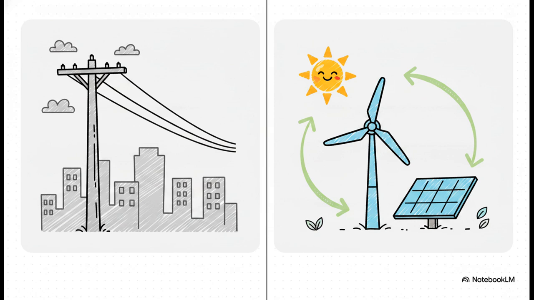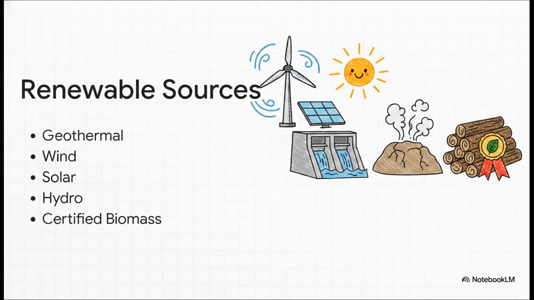Renewable energy, on the other hand, comes from sources replenished at a rate equal to or greater than their depletion. But here is a massive caveat. You have to exclude the renewable portion of the standard electricity grid mix that falls outside your entity's direct control. For this metric, we only care about what you are actively procuring or generating yourself. To actually classify as renewable under the standard, the energy has to come from acceptable sources. We're talking geothermal, wind, solar, or hydro.